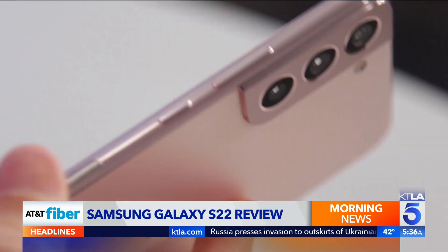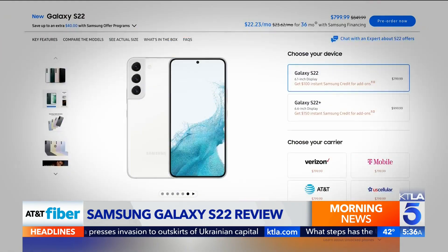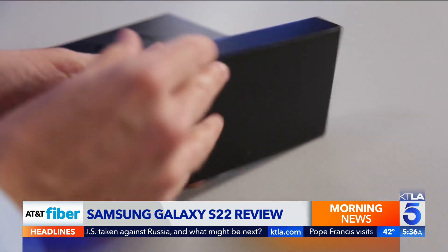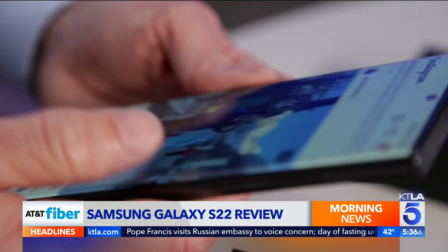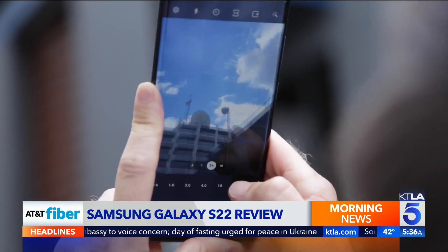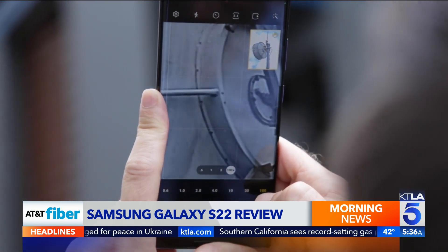I love this year's design, which has squared-off edges and makes the phones easy to hold. The S22 and S22 Plus start at $800 and are best for casual, everyday users. If you really want the full Samsung experience and the best they have to offer in 2022, the $1,200 S22 Ultra is the phone to get. It's big, packed with lenses that zoom up to 100 times, and filled with features that you may or may not use.